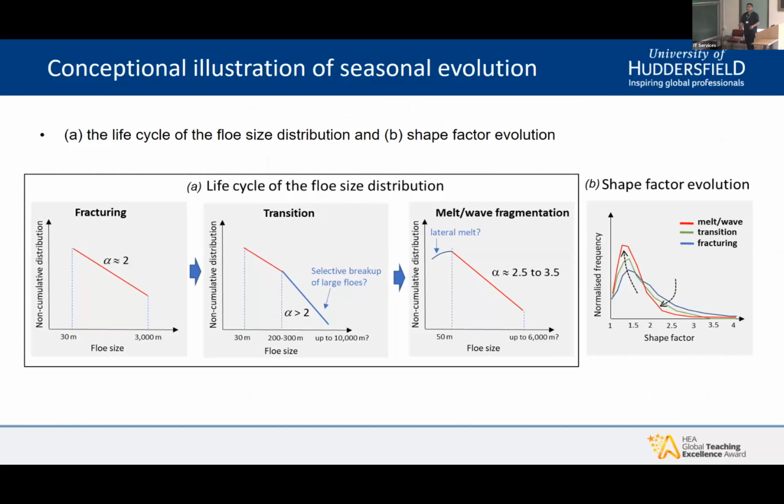So to summarize what we actually think is the general life cycle of floe size. We know the spring breakup is a single power law with alpha of 2, and then we have a more selective breakup in between, and then maybe turning to the single power behavior, and then have some dipping down over here due to lateral melting. And also, if you look at the shape vector, you can see the distribution become narrow, and then getting close to 1 in this case.